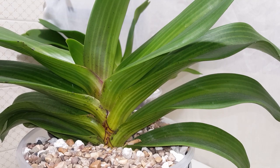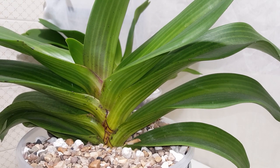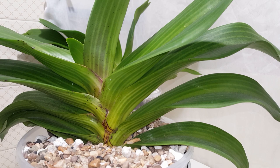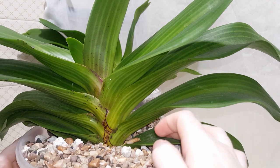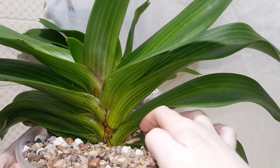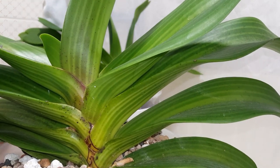Next is this little monster — the Rhynchostylis Gigantea red variety. I'm not sure of the actual variety name; these were ones I picked up from a garden centre that got them in their delivery by mistake, which was extremely lucky as they never usually have this sort of thing. It flowered for me last year with just one spike; this year it's actually producing two spikes.